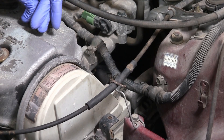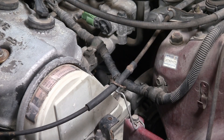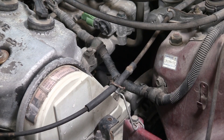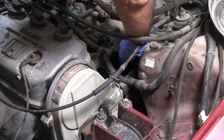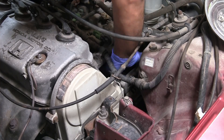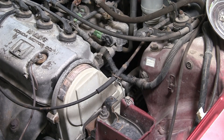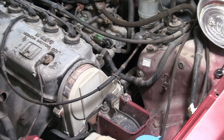I read some guy saying he actually removed this thing right here — man, you don't want to do that, because then you have to bleed the brakes and do all that stuff. And then some guy was saying, just take it out to the passenger side. We're going to figure it out. I've already disconnected the main plug. We definitely want to disconnect the positive terminal — that white one comes straight to here — so it doesn't short out to the body.